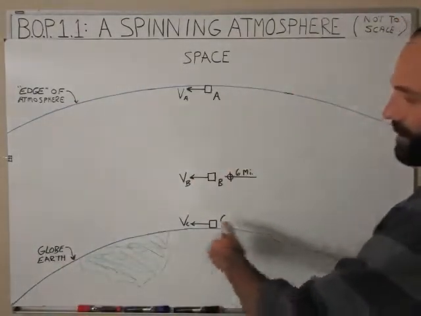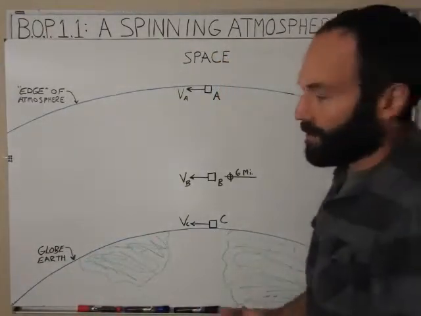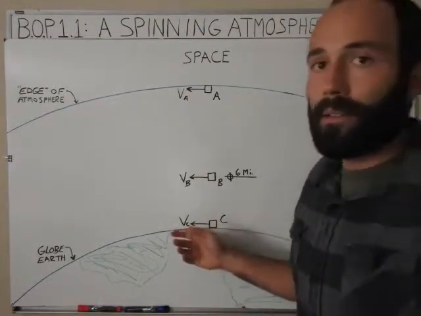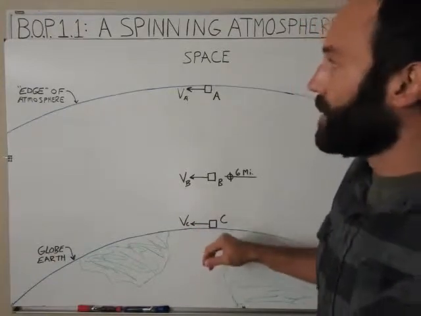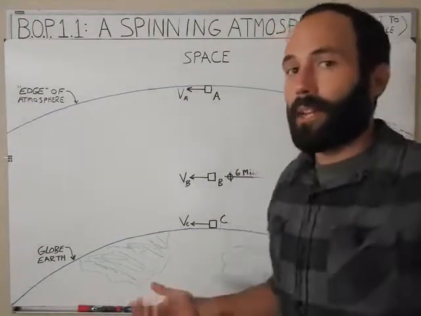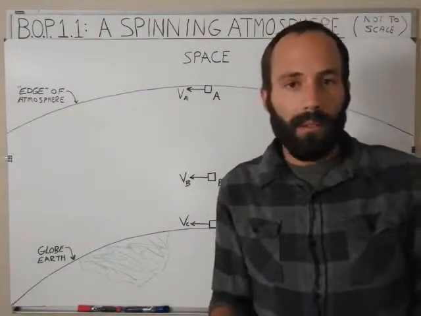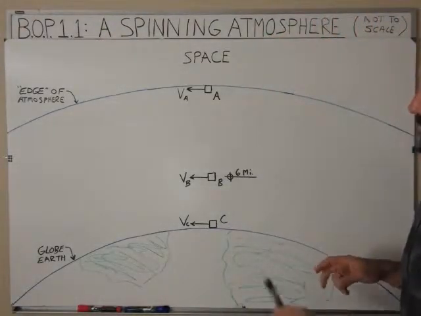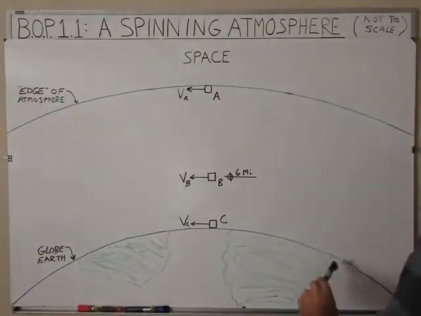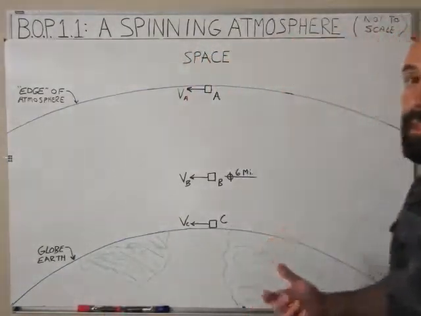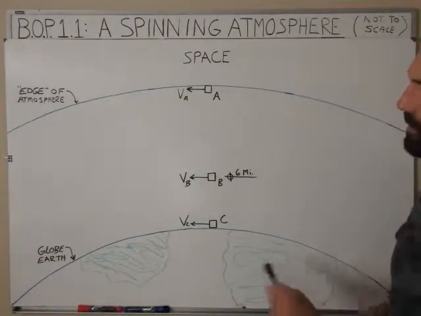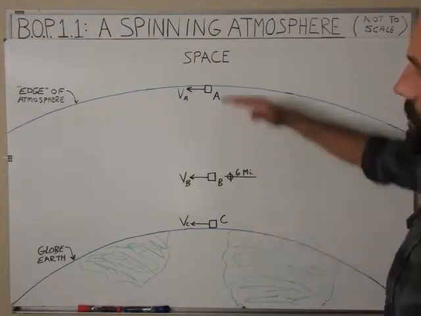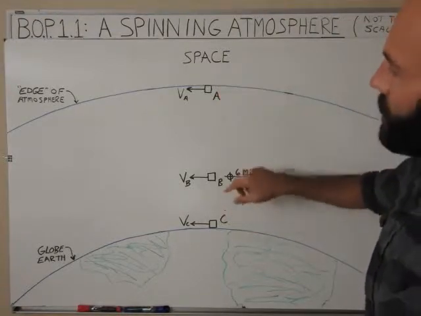Okay, and so at the equator, the circumference of the Earth is roughly 25,000 miles. And so to figure out the instantaneous velocity of the Earth as it spins around its axis on the equator, you divide the circumference by the time it takes to make one revolution, which is 24 hours. And when you do that, you get roughly 1,038 miles per hour. And so we assume right here that this is the Earth rotating at 1,038 miles per hour. And I said in the video, and people have said in the comments, that you can just say that that's zero.